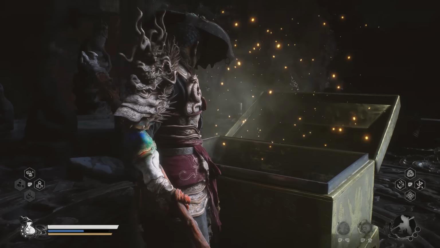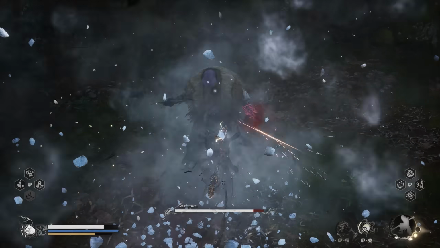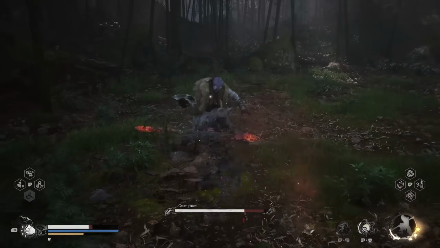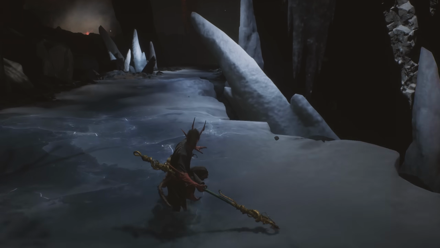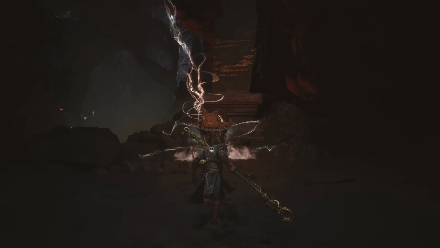That's why today we're going to take a look at the super secret zone in Chapter 5 that gives you access to this, a bunch of awesome loot, as well as some of the best endgame materials to craft the best gear possible. Also, huge spoilers alert ahead as we are going to talk about a super endgame zone, so proceed at your own caution.